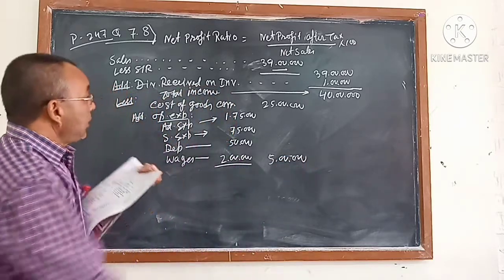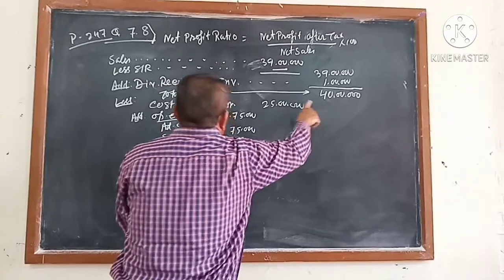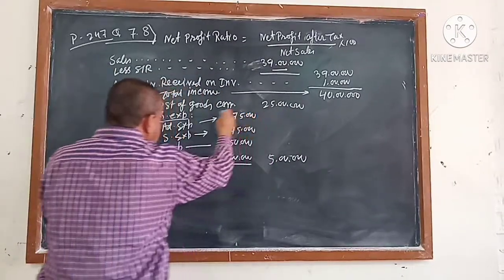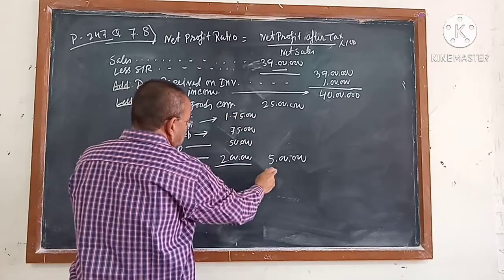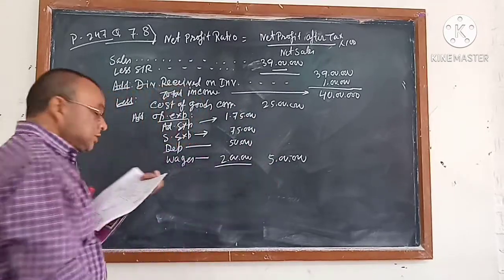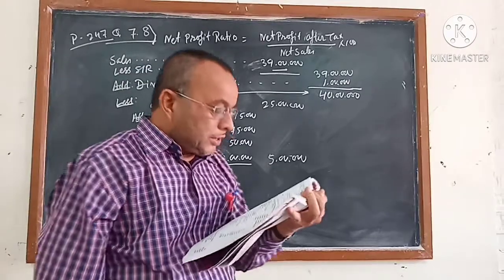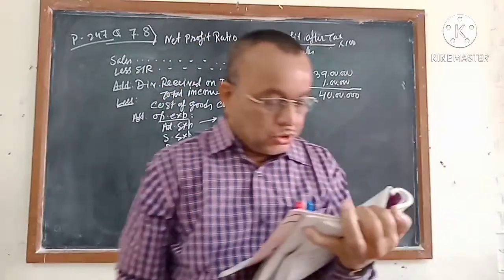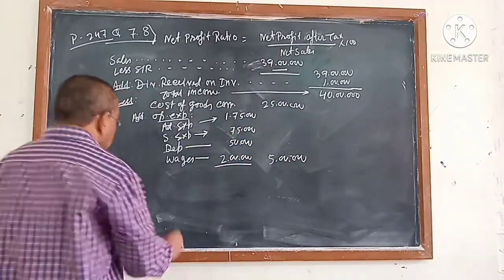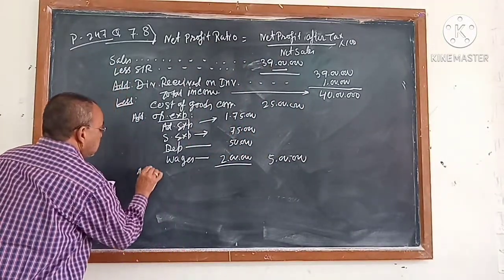Next, what you have done? Total income, then the expense you are going to have. Cost of goods sold plus these expenses you added, which you are getting 5 lakh. So 25 plus 5 is equal to 30 lakh. Still you are having expense. Financial expense, you are getting loan, interest on loan, and one more loss you got, that is other expense. So that also you have to add.